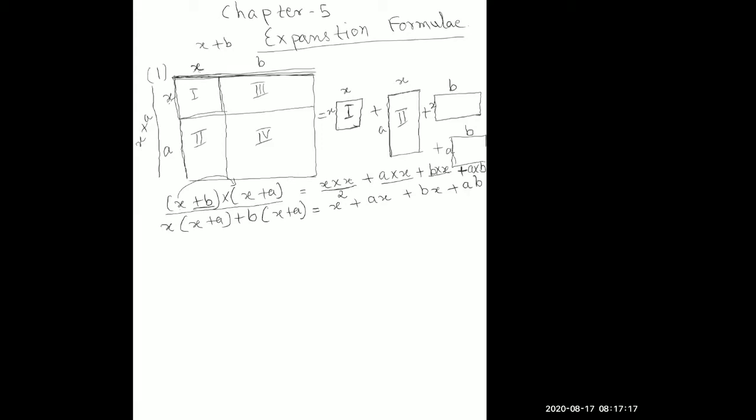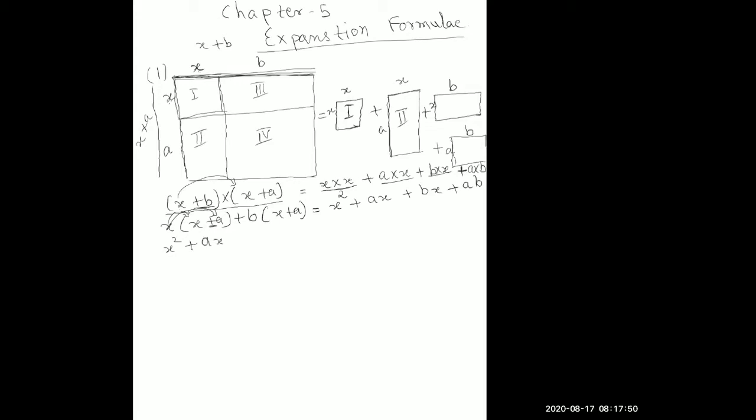Again, we'll see over here, the first number into x into x. That is, the number outside the bracket, we will multiply it with the numbers which are present in the bracket. So x into x, x squared. Then x into a, now see, you have to see the sign over here, that is plus sign is given. So I will write plus. So x into a, ax.